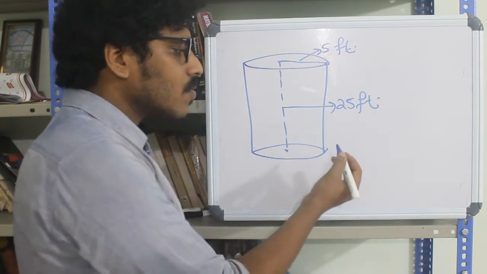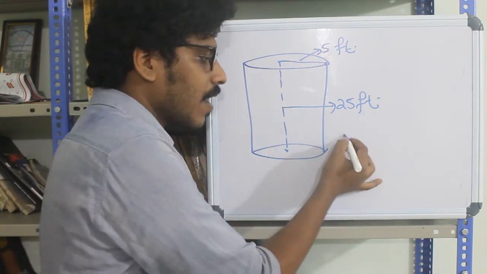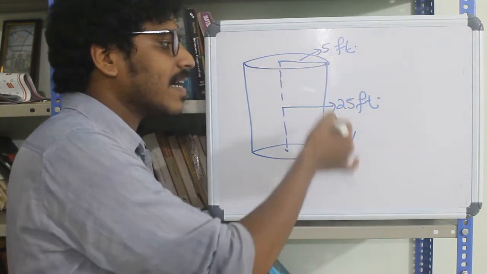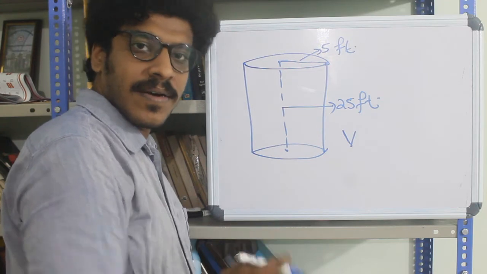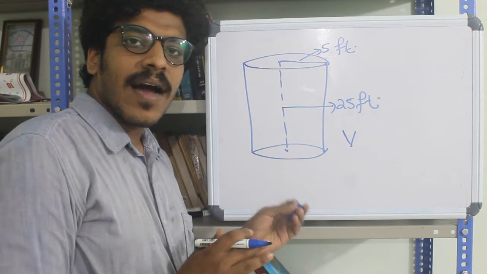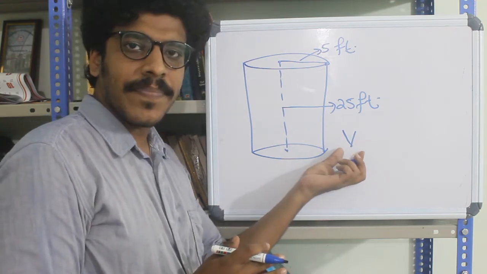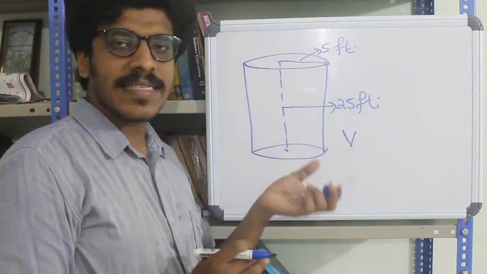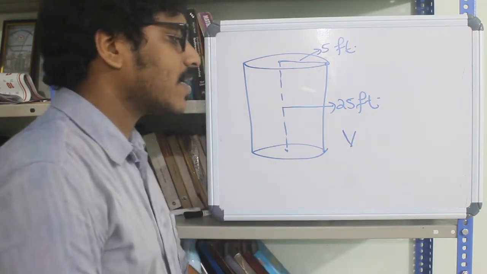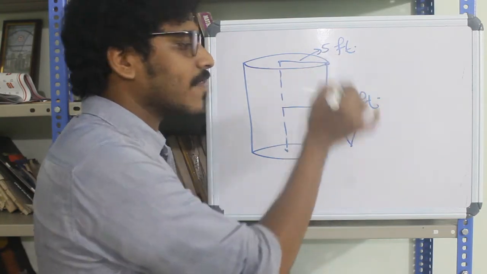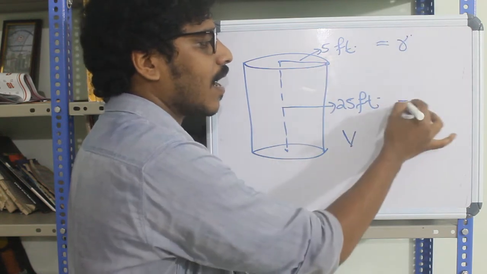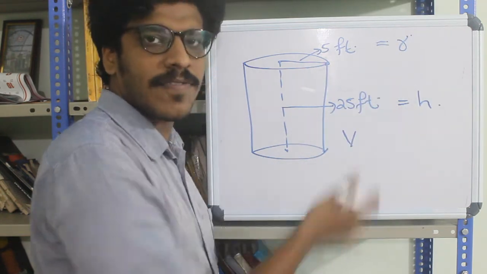Determine how sensitive the volume is with respect to a small change in radius and height. Make the question a little more clear. Determine how sensitive the volume is to a small change in radius and height. Right. As a first step, let's try to write down the volume as a function of radius and height. Say radius is denoted by the letter r, height by the letter h, as a matter of convention.